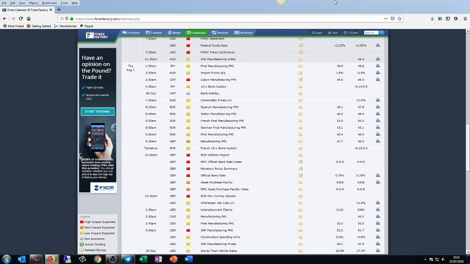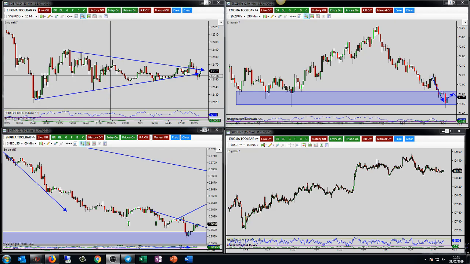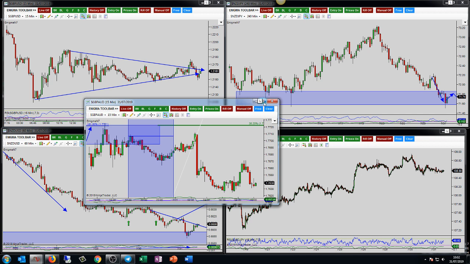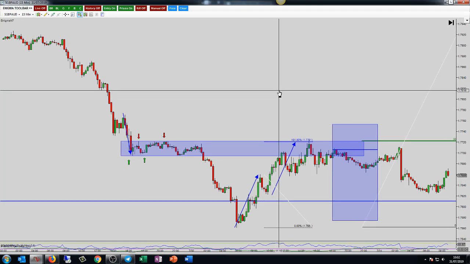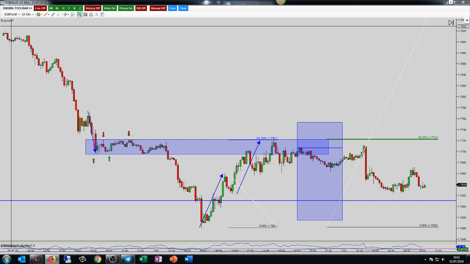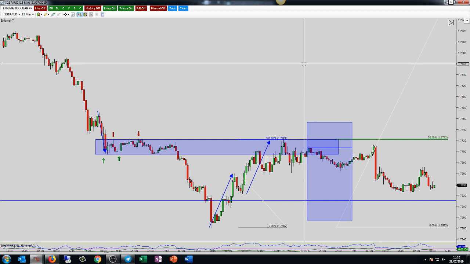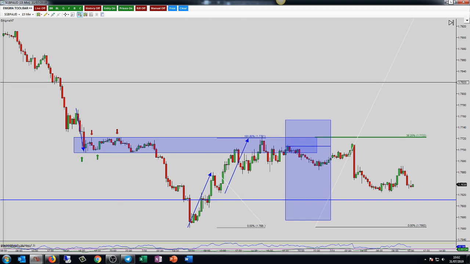So let's go and take a look then at a few opportunities. And first of all, I'm going to go over the pound Aussie. Now this is no longer a valid opportunity, but this was a trade I took which was not sent out as a signal. It was a little bit too aggressive for the signal service, and I'm just going to run through what this trade was.